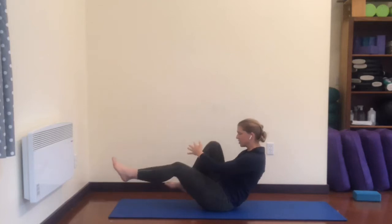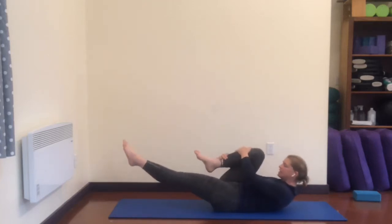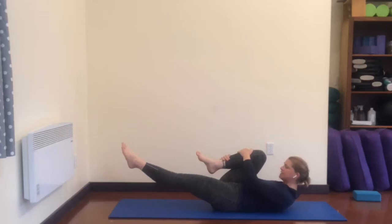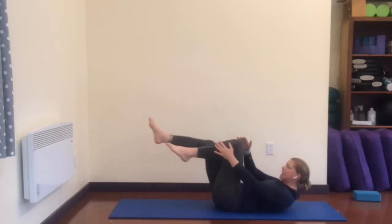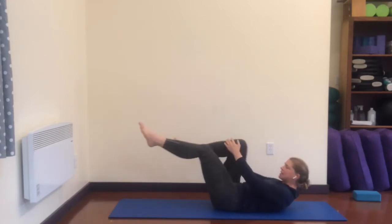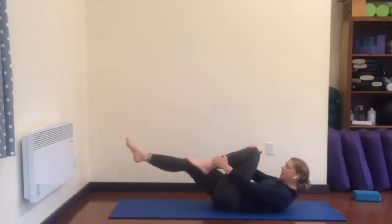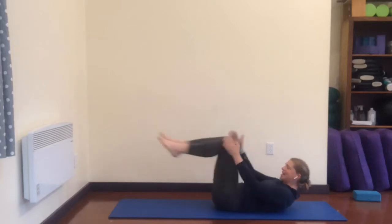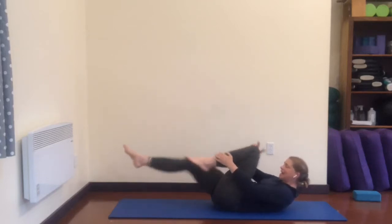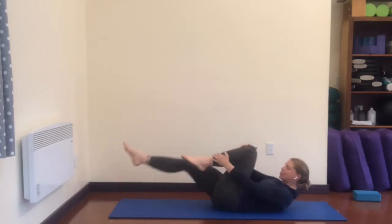Hold your right knee, stretch your left leg long, roll onto your low back, right to the very tip of the shoulder blades, and then we go switching. Exhale, reach that right leg. Inhale to switch. Exhale, reach that left leg. Inhale to switch, and then we'll go with the breath. So we go switch and inhale, exhale, exhale, inhale, inhale, exhale, exhale, brushing through the center.